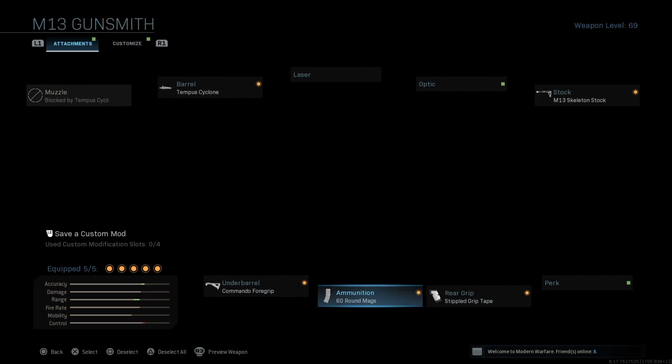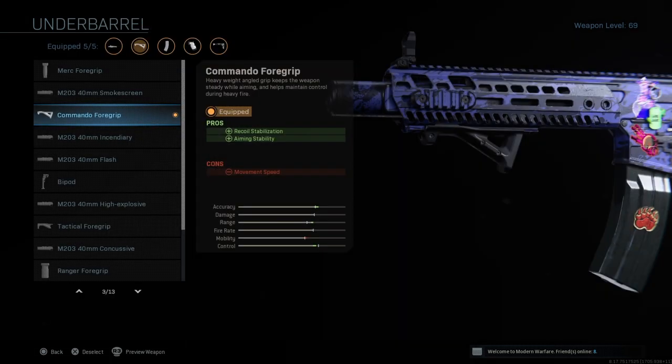I do have a separate Warzone class if you guys want to go ahead and check that out. But yeah, next up is the extended mags and then a Commando foregrip. Once again, the Commando foregrip is kind of just for looks, but this increases the recoil stabilization and the aiming stability anyway, so it's probably one of the best foregrips you can use, just because it does increase the accuracy and control by quite a lot. So I do recommend you guys sticking that attachment on.